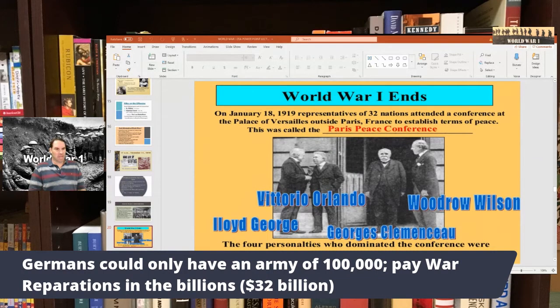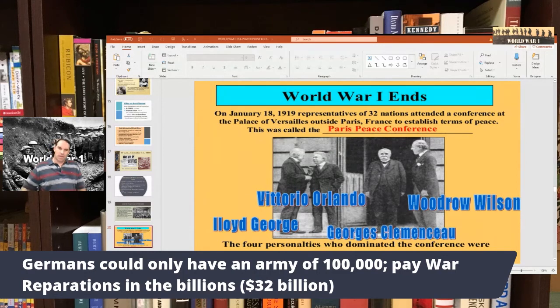So that would take them a long time to actually pay it. I don't know if you know that, but they eventually paid it off. When was that, 10 years ago or so? Or something like that. They finally paid it off. Most people don't know that. The Germans did eventually pay all the war reparations they owed. I know Hitler refused to pay it for a while. I know, but they kept paying them through the Cold War and all that.